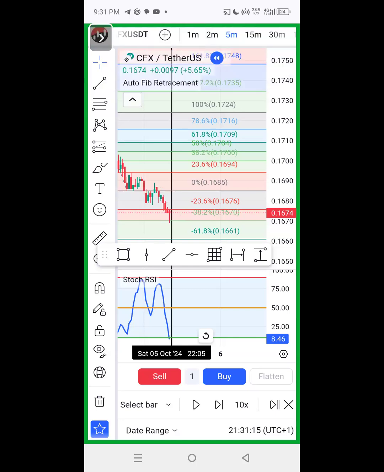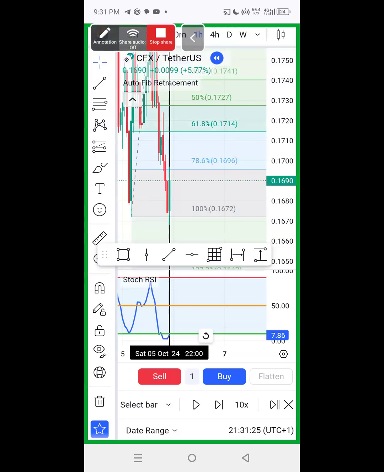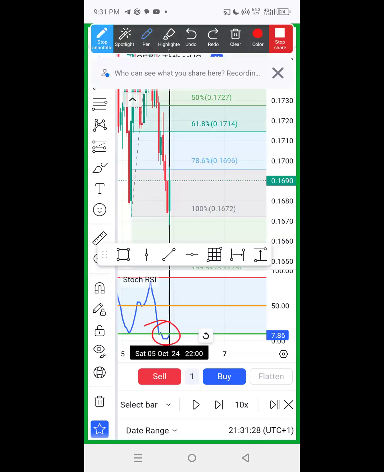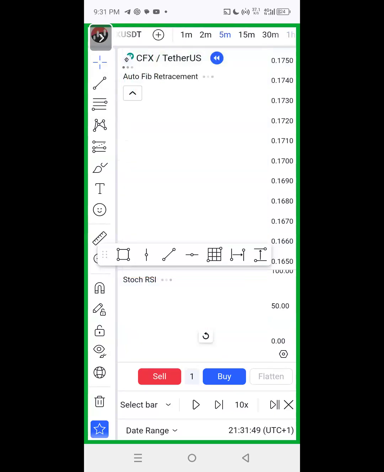So what you just do is to go to the 1 hour, which is the confirmation time frame, because your entry is on the 5 minutes. Go to the 1 hour and check where is the stochastic. You can see it's exactly on the what? The stochastic RSI, you need it to be on the orange line or below, and the RSI between 0 and 50. That has been met, because 7.8 is between 0 and 50. So you're good to go. Then you go to your 5 minutes and you pull the trigger.